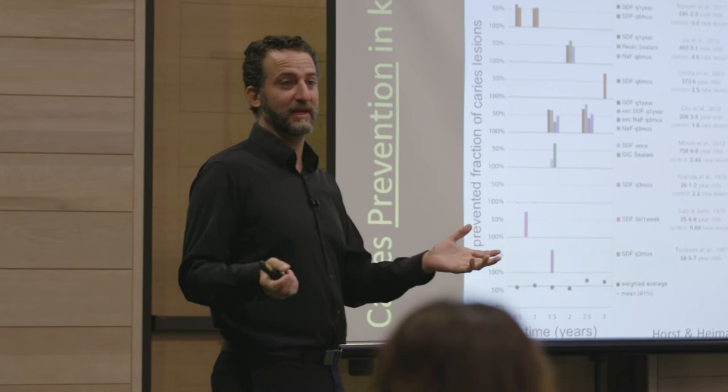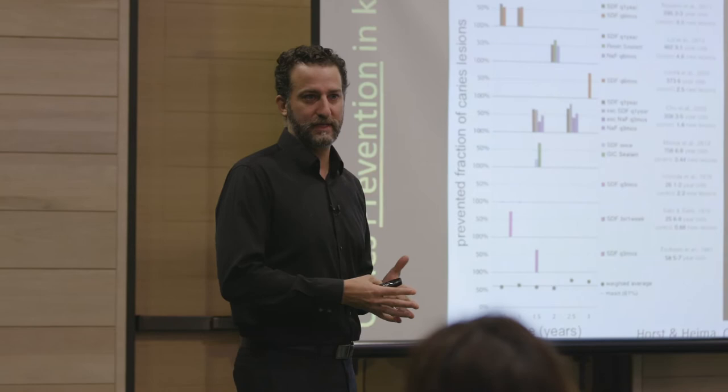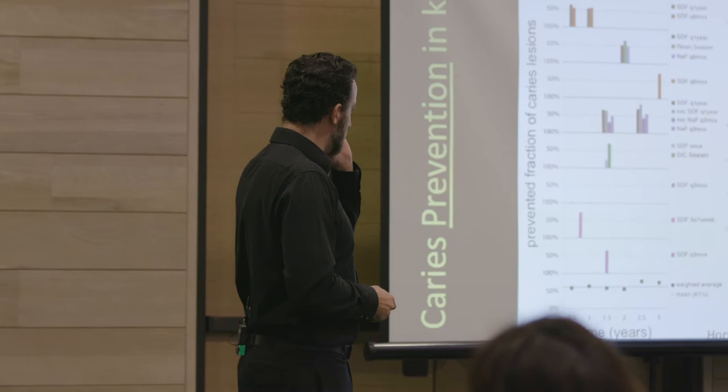Do we have anything else that does that? There's this thing called silver. Silver kills bacteria. Silver makes bacteria grow more slowly. Silver incorporates into porosities in the teeth. And if it's released, it does those things all over again. So there's a medicine called silver diamine fluoride that we're going to be talking about more.